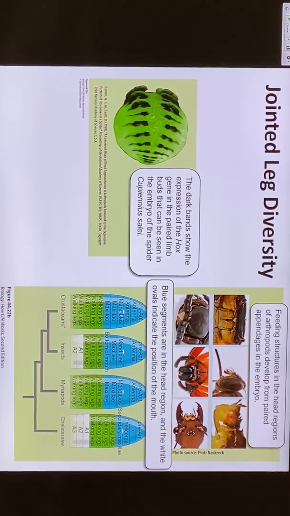Among the crustaceans, their head region can have many different segments with multiple antennae, multiple modified mouth parts. Instead of just having 3 pairs of walking legs, they have 5 or 6 pairs of walking legs. So we see among the different groups of the arthropods, they vary in terms of how many different segments they use for each of these parts of their bodies, and then what they do with them.